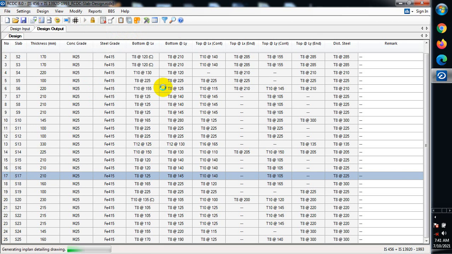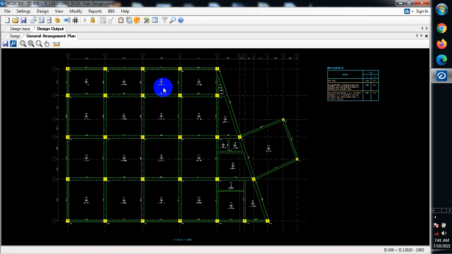General arrangement plan. General arrangement means your structural layout, that is your arrangement of your columns, your beams, your slab. This is where you determine how many columns you want to use in the building, how many beams you want to provide, considering safety and the economical aspect of it.